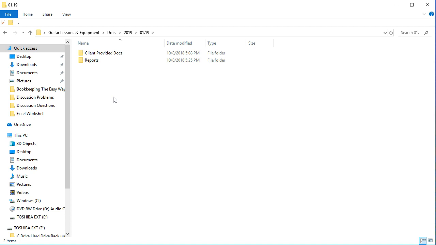We may want some other kind of breakout in detail. We might want a different folder for our invoices in January, or we might just put that into the docs here. We could break out that information here. So this is just one format that we can start to enter this information into the system. What we have so far is just the bank statement. If we double click on the client provided docs, that's going to be the bank statement for January 2019. That's what we have so far.